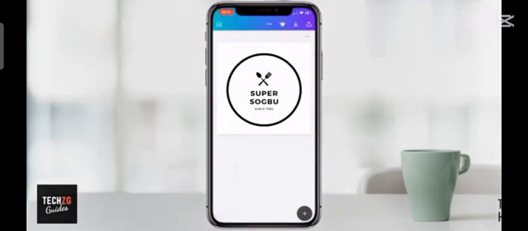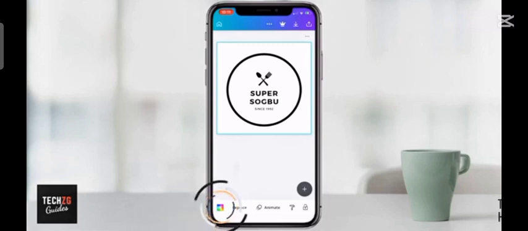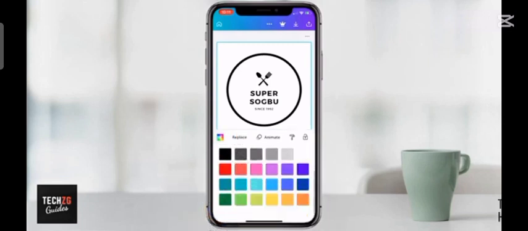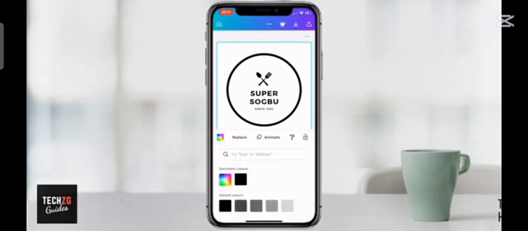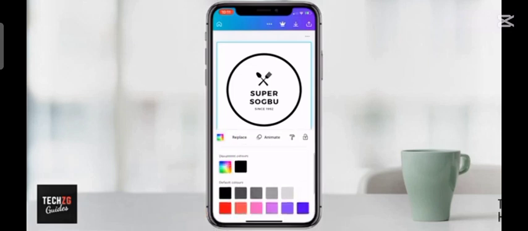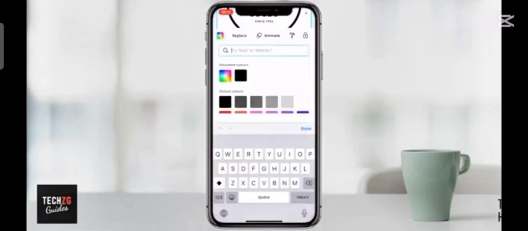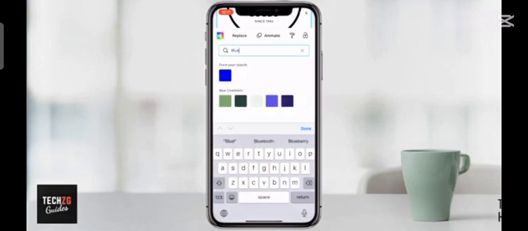It's going to take me through to this logo screen, and it's really easy to change everything. I'm going to change the background color, so just touch on the canvas itself. Now you can see the entire region is selected because it has this blue box around it. You can come down to the colors at the bottom, press that one, and you can change all of the colors on here really easily. If you can't see the color that you want, you can come right up here and search for it either by the name or the code of the color. But let's just say I want a blue one, then it will come up with some preset blues. Maybe you like that, so I'm going to go for this bluey creamy one.